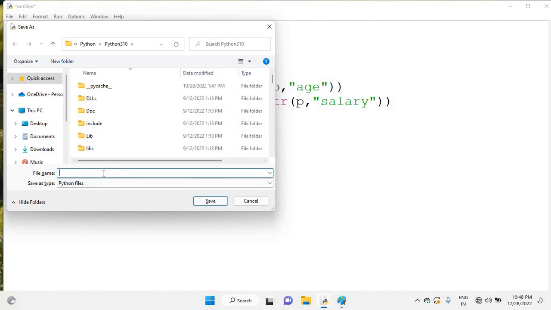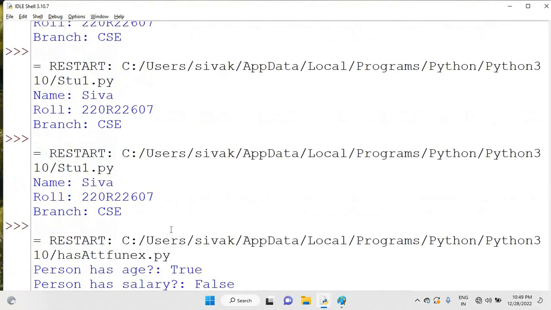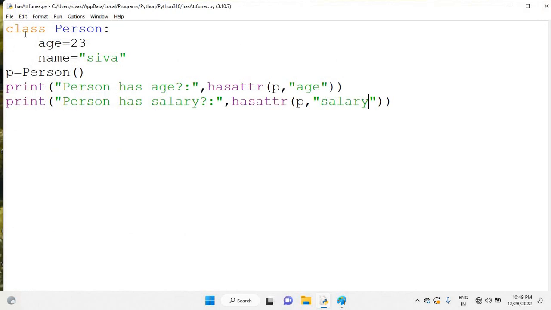Now I'm saving this program as hasattr function example. So now I'm trying to access it. We'll see what output we get. Ctrl S, F5. See what will be the output. Now I can close, then press F5.